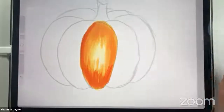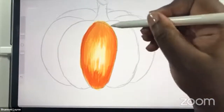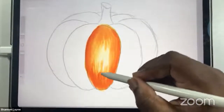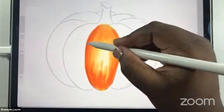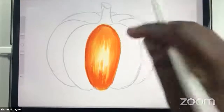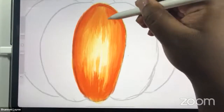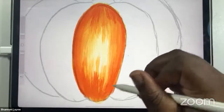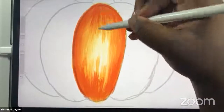And don't worry if you go outside the lines, because this isn't about being perfect. It's just about playing with these brushes and seeing how well they work. And you can't really mess up if you go out the lines, because the texture of this brush is really unique and it just looks like real paint rather than a smooth illustration. It's just going to look like it has that handmade feel.